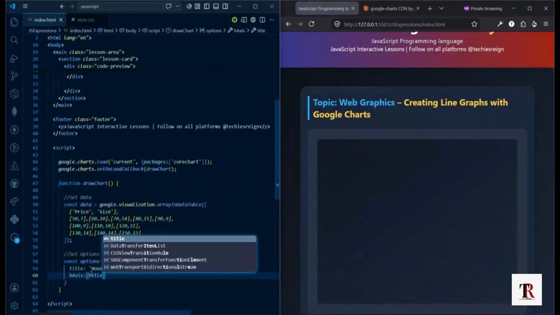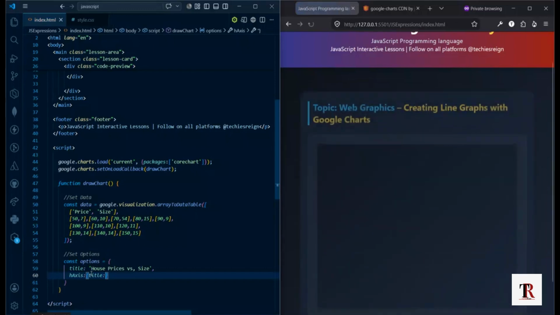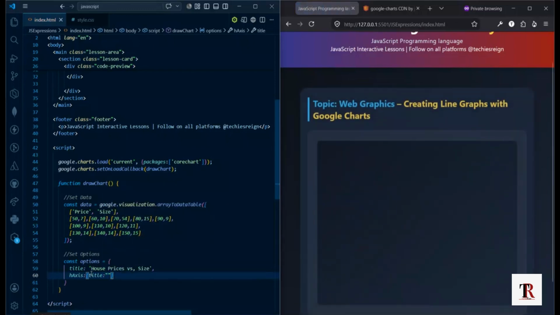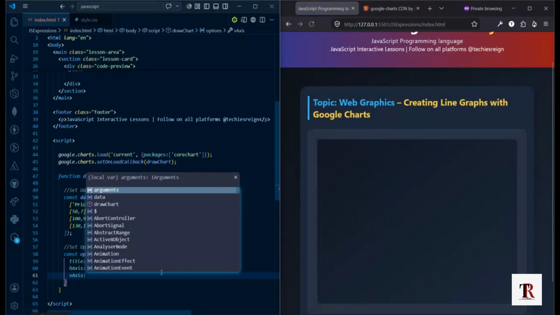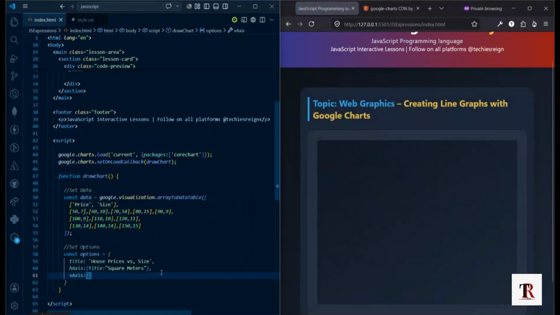We want to add a title to that axis, and let's call that title Square meters. Then our vAxis, that is the vertical axis. Let's also give that one a title and call it Price in millions.